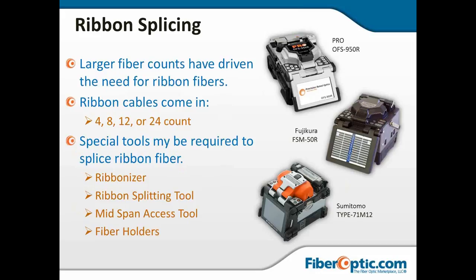Now, ribbon splicing. You know, we've talked a lot about single splices, but a ribbon splice, basically in high density, point to point, a large count kind of connections. It is very cost effective and time saving to use ribbon cable, typically 12 fibers smooshed together and glued. Makes a ribbon, and you can do one burn versus 12. So in the time it would take you to splice up one buffer tube, you can splice up 144 count ribbon. Like I said, the fibers are typically in 12s, but they do come in 24s.